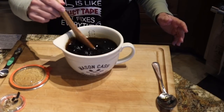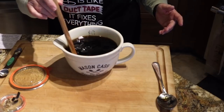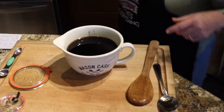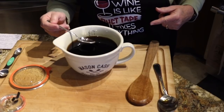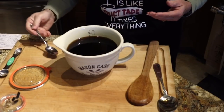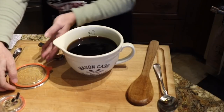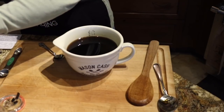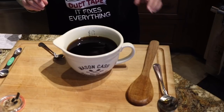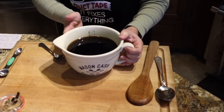So now, like I said, this is almost too easy. So just stir this together well. And I'm going to give this a quick taste to see if I want to do anything else to it. Oh wow, that's Amaretto. That is just so nice. Now, can I tell you if there's a cost savings on it? Nope, because I really haven't looked. So we're not going to claim any of that. We're just going to do this because it's made from the heart.